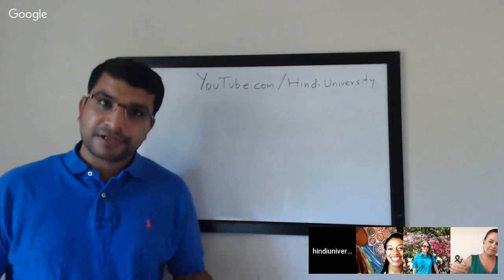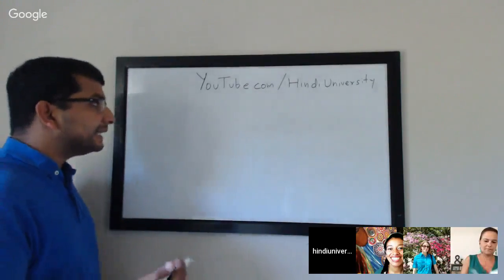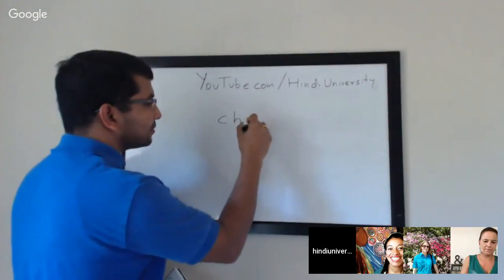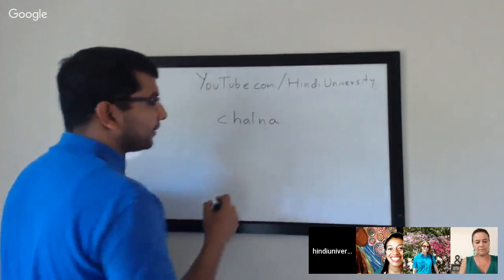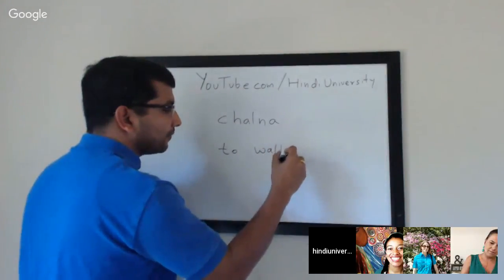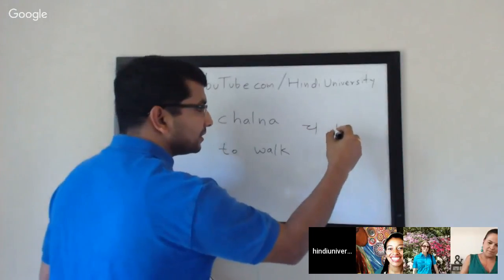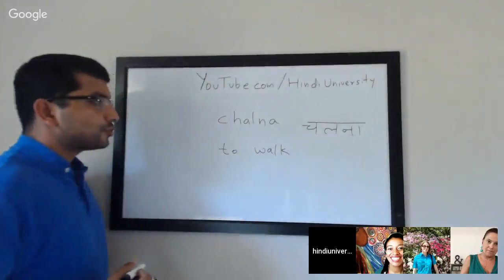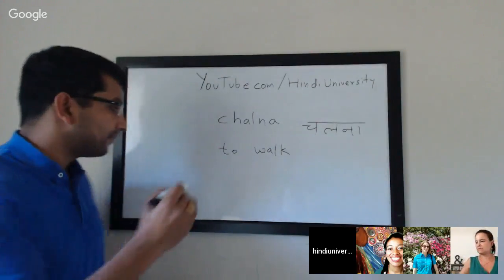So when we started with chapter 5, we pretty much learned how to use some of the verbs, like transitive verbs, in the past tense. Okay, so for those of you who are completely new to Hindi, we'll start with the very basics. As you guys know, I'll take a verb as an example. Chalna. Okay, chalna is to walk. The way you write it in Devanagari is ch, and then la, and then na. Chalna.